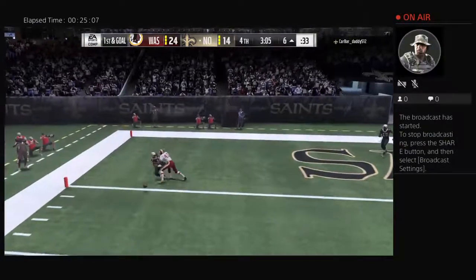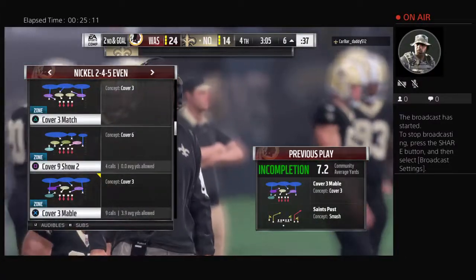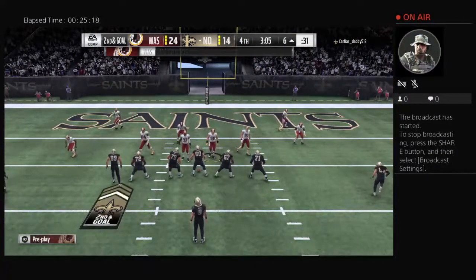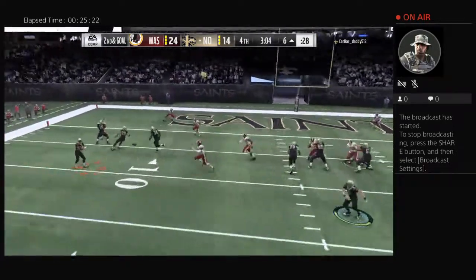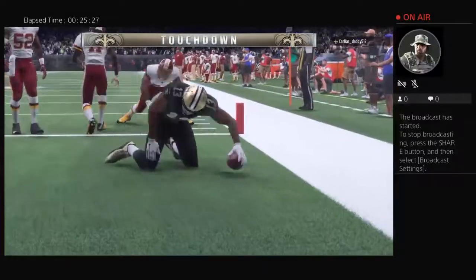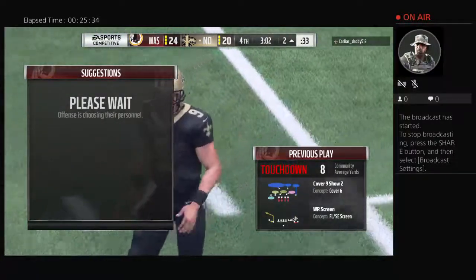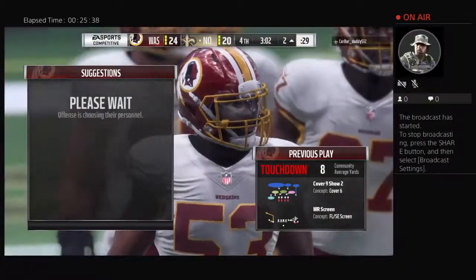Brees now to throw. And it pops free. The collision there jarred the ball loose and brings up second down. They may be snapping the ball near the goal line, but all you're thinking defensively is keep them out of the end zone. Force the incompletion, force them into going for 3, and not giving up 6. That's caught. It's Thomas. And he is into the end zone. Touchdown, New Orleans. Michael Thomas from 6 yards away. And the Saints are back within a score.